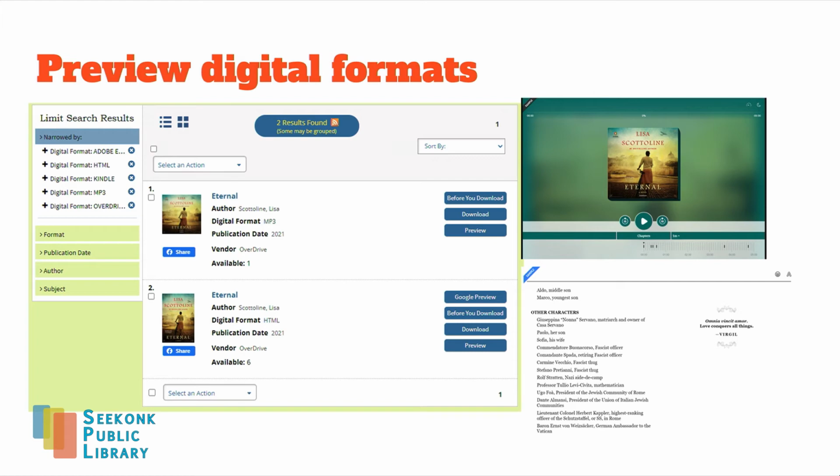This works for both the audiobooks so that you can actually hear a sample of the book, which is really important for audiobooks because the narrator can actually make or break the title. And even for ebooks, I can hit preview and start to read through, I believe even up to the first chapter of the book that I'm considering downloading. So it's a great way to sort of try before you commit to one of these titles.